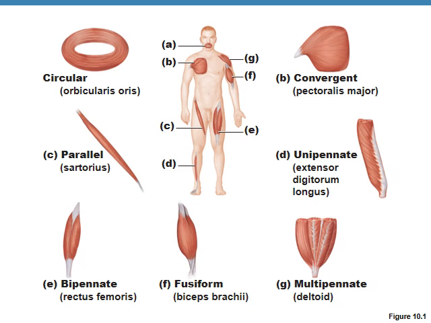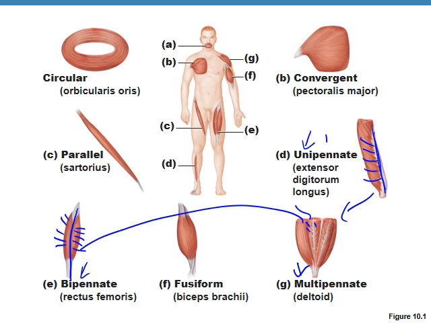So we can see examples on this figure for all of the different fascicle arrangements. I would be able to name all of the fascicle arrangements and give one example of a muscle that we've studied. So the ones that kind of throw people are the bipennate, the multi, and the uni. So uni means one, and basically all the muscle fiber cells are coming off of this one side. And then here it almost looks like it's running down the middle and that you have fascicles running from two sides. And then this one, it's bundles of uni or bipennate.